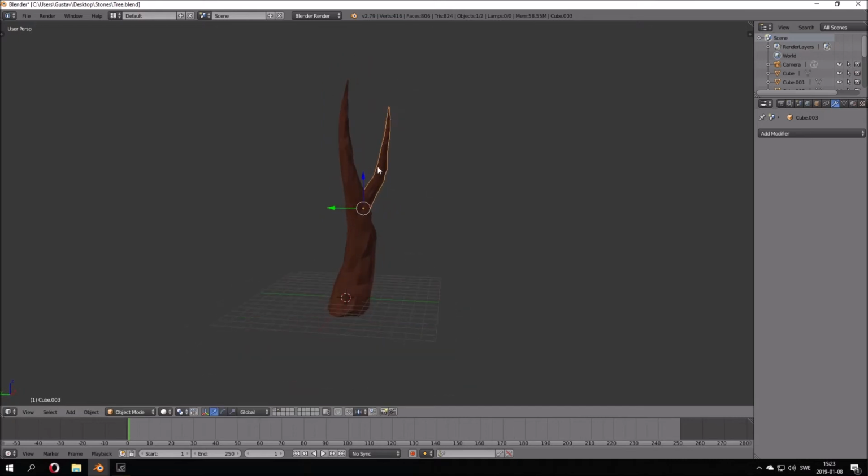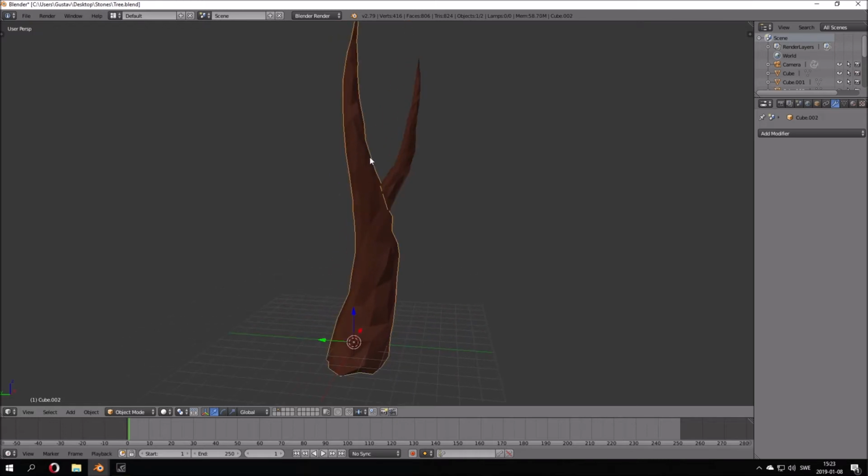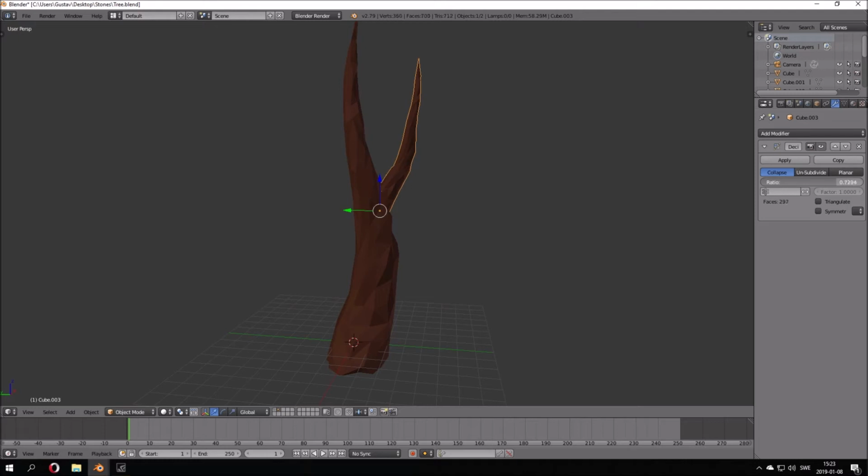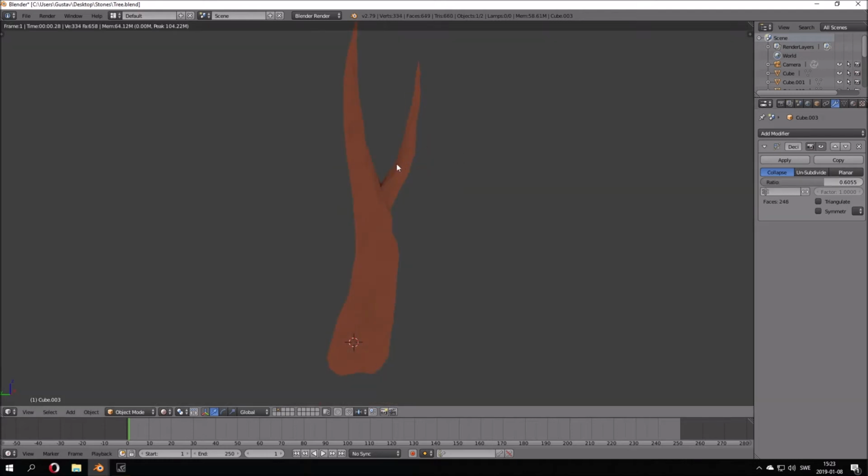And here you see, because this branch is a lot smaller than this one, and both of these are the same object, and they are 416 vertices. Then you can decimate this one.